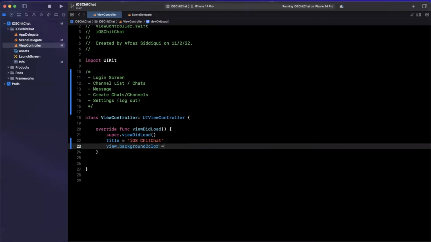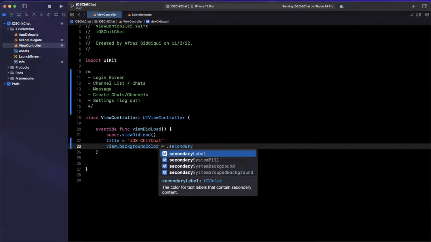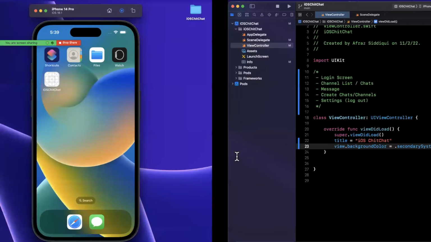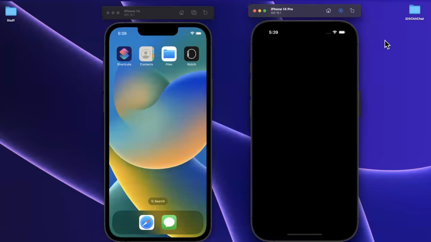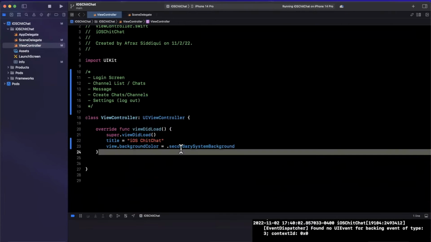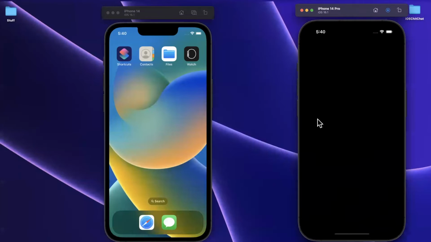And the background here is perhaps going to be, let's do secondary system background, which is a bit of a different color than white or black based on the theme you are running in. So I think we'll see a lighter colored background, hopefully momentarily. Let's see if we see it. Looks like we don't see it quite yet. Let's try that one more time. Let's make this maybe red. And we're going to debug all this together, hand in hand, so not to worry.